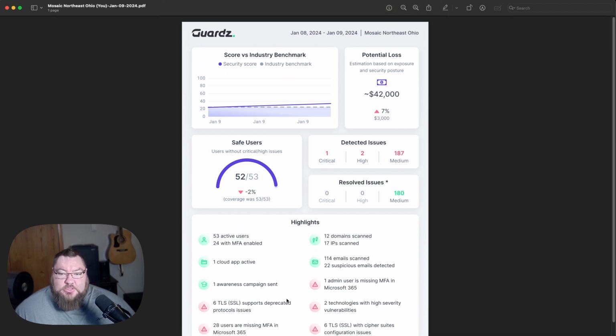So it's a simple 1-page report that you can use to demonstrate your value to your clients. Maybe you want to sit down and do quarterly business reviews, QBRs, with your clients. You just create one of these reports that has either a 30 or 90 or maybe even a 365, 1-year report overview. And this will be a great opportunity for you to show, hey, look, here's all the issues we've detected.